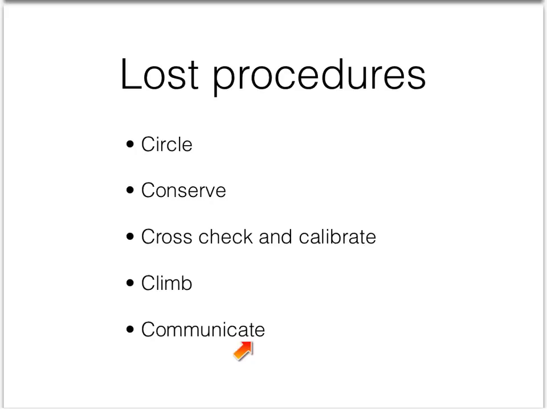Find the local ATC, perhaps go to the emergency frequency of 121.5 if you have to, or you can talk to Flight Watch and get an update on the weather on 122.0. One way to remember your lost procedures is to circle around your conservation land, cross the path that you think you're on, climb up the highest hill, and then communicate from the top.